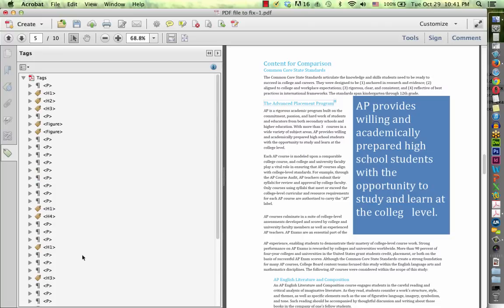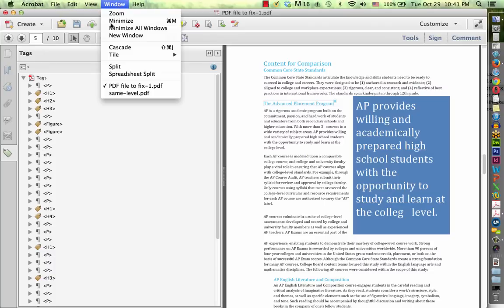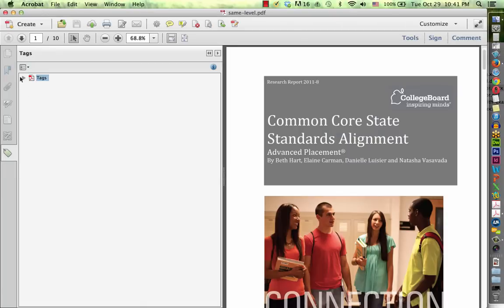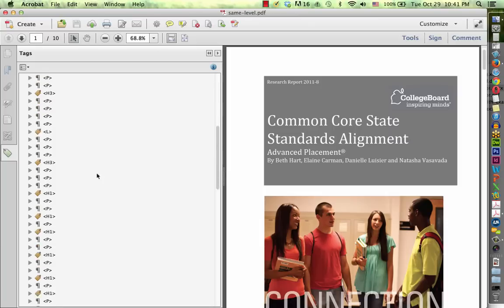So I would need to go back and start over at this point because I haven't saved it, but luckily I do have another one that has already been saved up to that point. So this is what the end product should look like once you've moved all of the tags into their proper place. So now they're all on the same level.